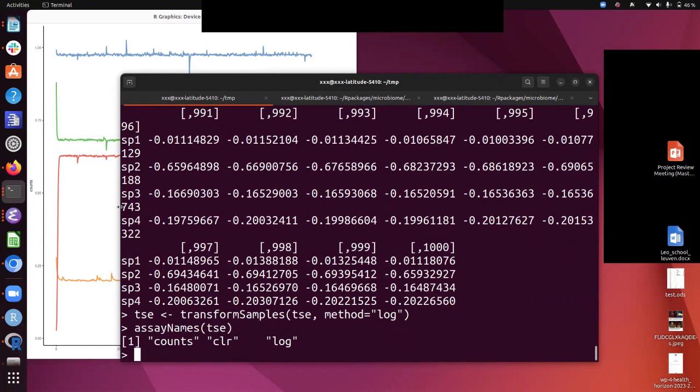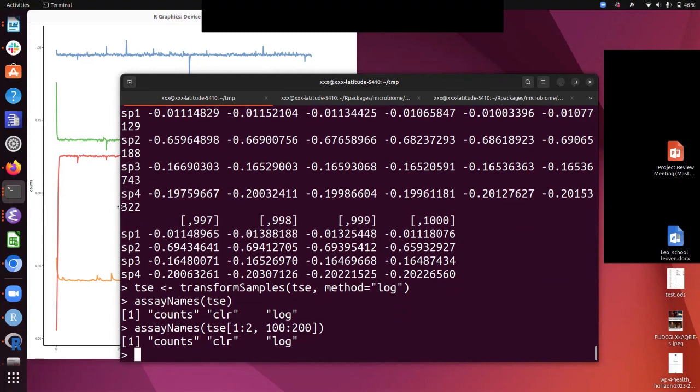If we now would do subsetting on the object, let's say I pick the first 2 species and I would pick time points from 100 to 200 like this, I can still have this subsetting done to all these transformed layers at the same time. And this, of course, can save a lot of effort when we do downstream analysis, and it can also help to standardize some of these so we can avoid mistakes when analyzing the data.